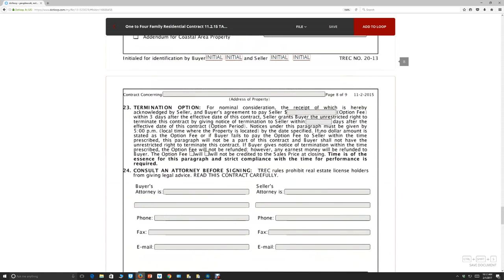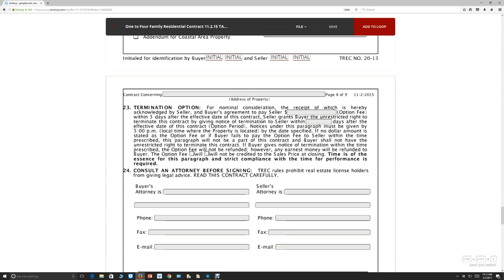Remember, back on option, I don't want there to be any doubt. Time is of the essence. The option fee must be delivered within 3 days. It doesn't say 3 business days. It doesn't say 3 days that you're happy. It says 3 days. That is 1 24-hour period, 2, 3. And when is day 1? It's the day after execution, right? Within 3 days after the effective date of this contract. So you must deliver the option fee or you have no option.